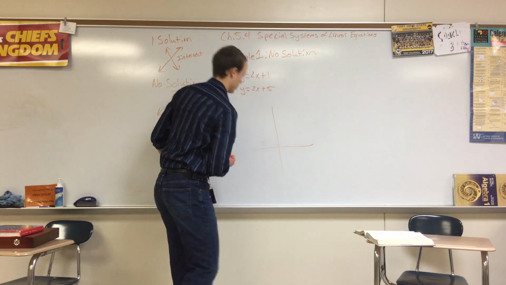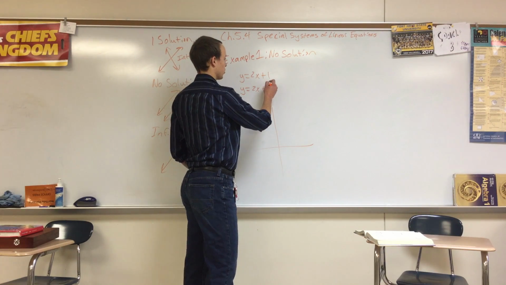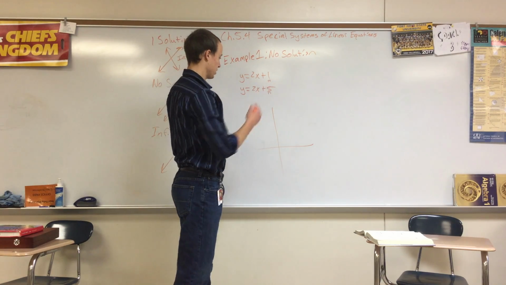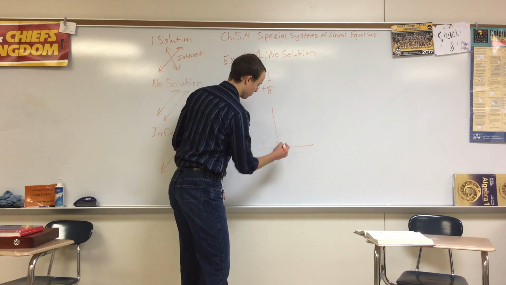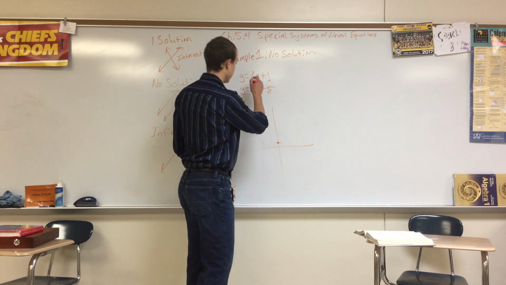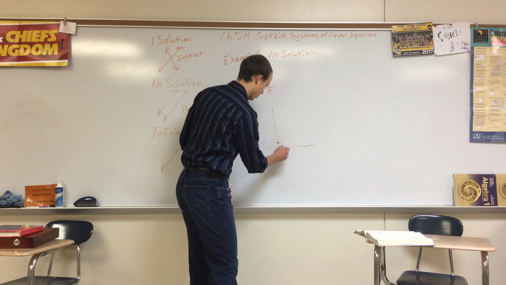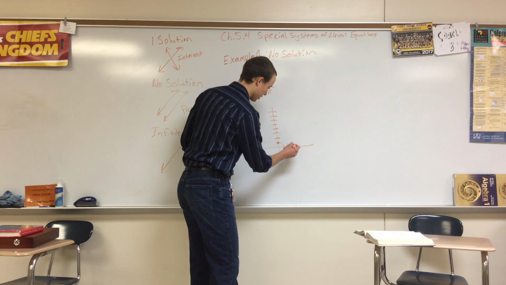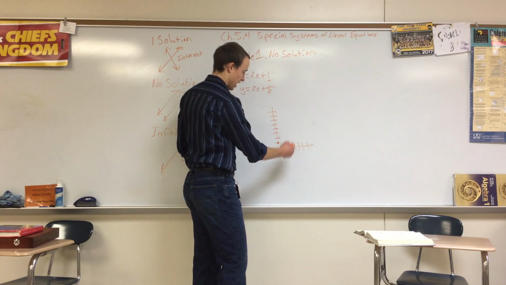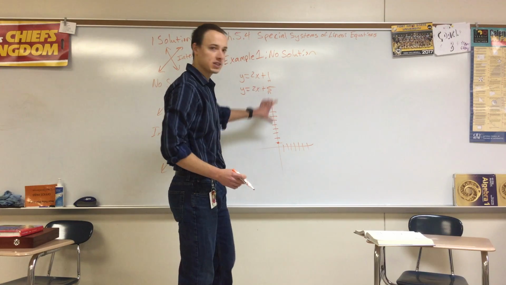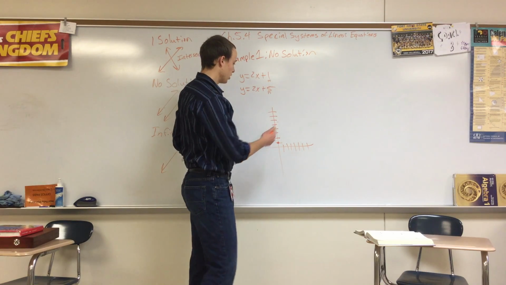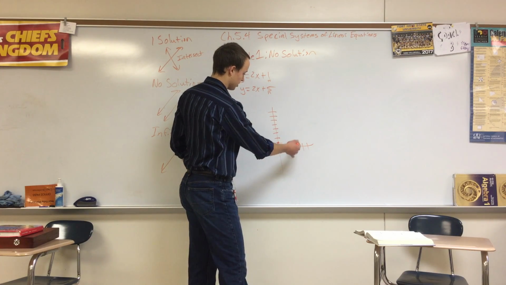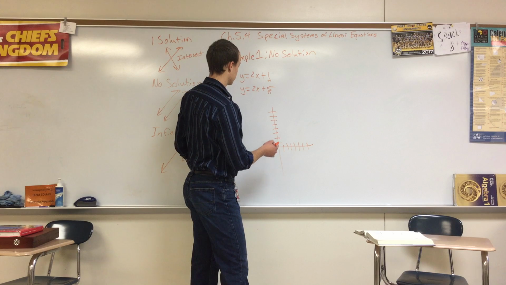So I can take my coordinate plane here. Remember, we're going to graph our y-intercepts first, and then we use our slope to find the next point. So this line has a y-intercept of 1. I draw that point there, and a slope of 2. So I need to draw out my points. And it helps if you draw these dashes with the same spacing for the x and y axis, it's going to make it a lot easier, and we're going to have a more accurate line. So that's really what you have to focus on, getting those dashes about evenly spaced for both axes.